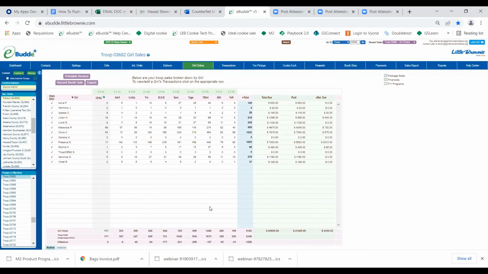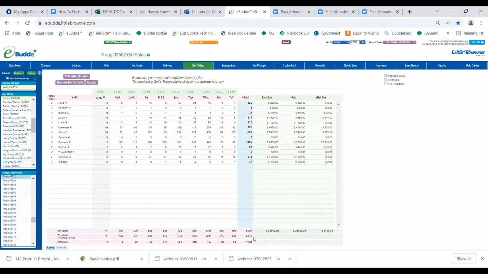Okay, yep. So the 3 lines here at the bottom: girl totals is how much you've credited to girls so far, and that's either going to be shipped, donated, booths, girl delivered cookies, paper order cards. Anything that's gone in to credit a girl is being tracked on that very first pink line at the bottom. The second pink line is your troop order.